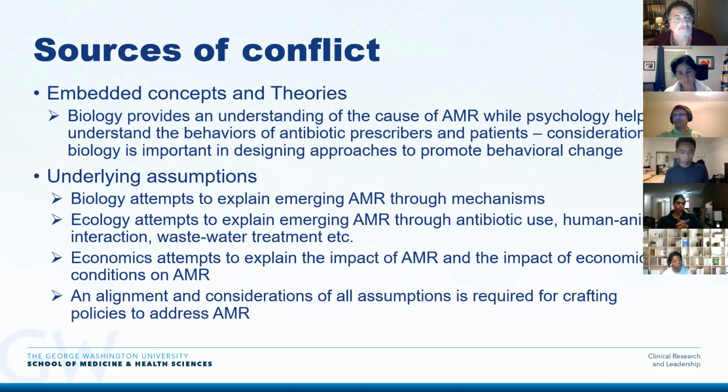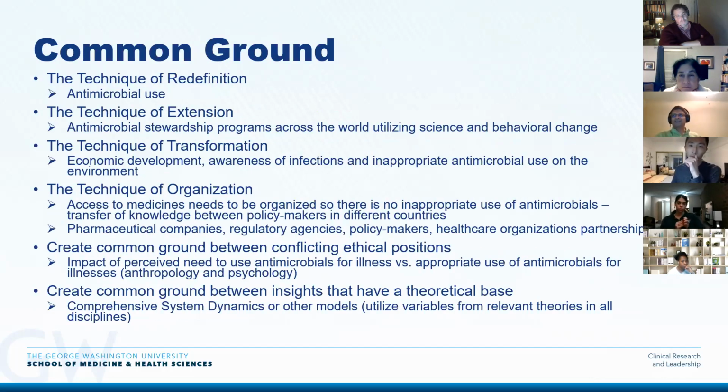So again, I talked about this to a certain extent already, the sources of conflict. I wanted to organize my thoughts here. And as you can see here, I've mentioned some of the areas where the sources of conflict could be coming into the picture. And so, going into finding that common ground, utilizing all of the six concepts that were presented in the book, the technique of redefinition, the technique of extension, this is a ripe area for that.